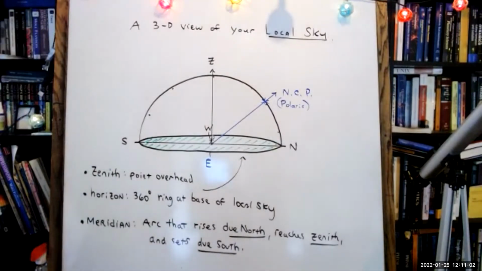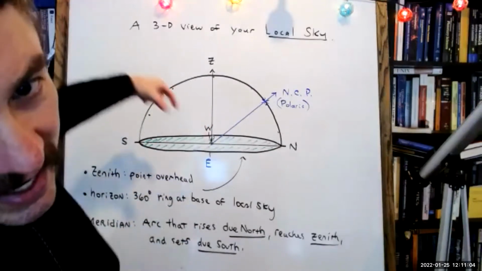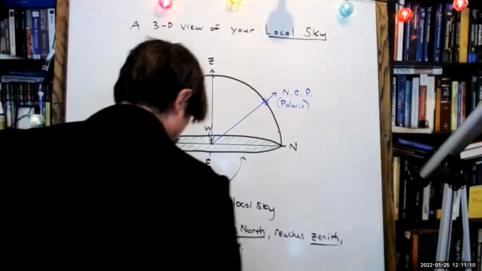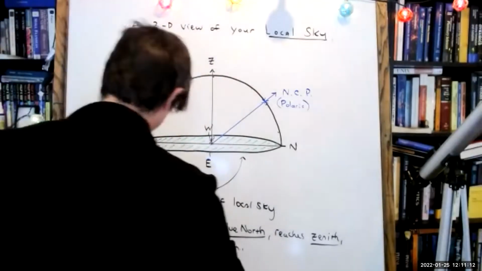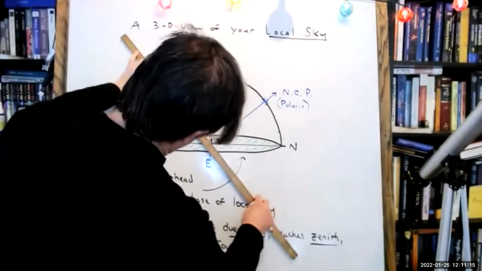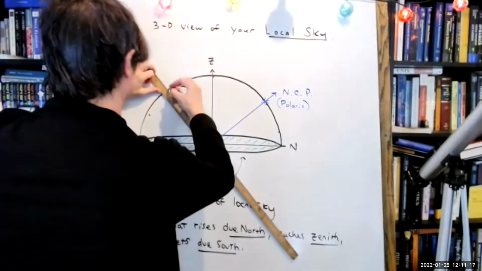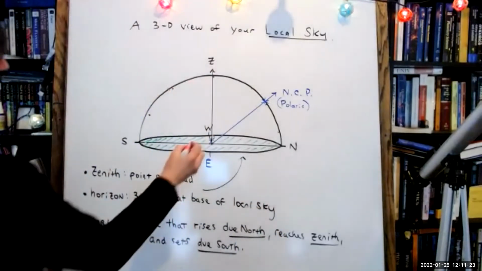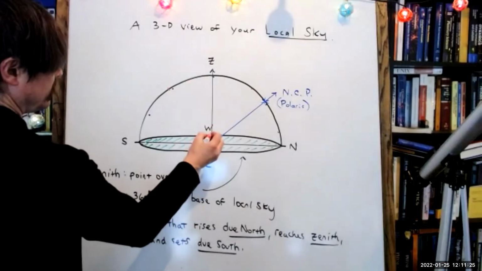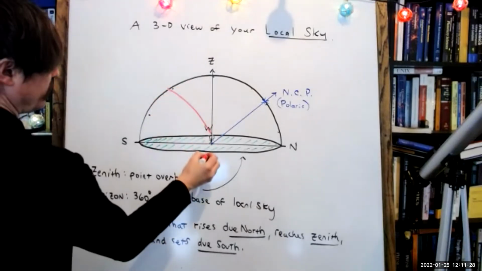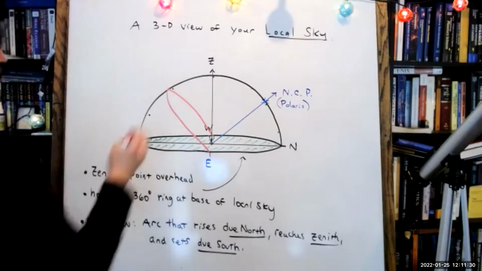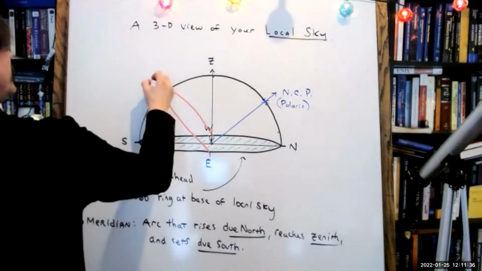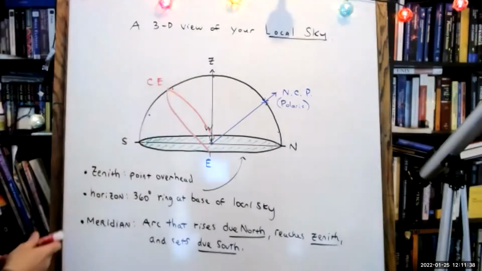To draw the celestial equator in, we need a ring that runs east to west and is always 90 degrees with respect to the North Celestial Pole. So I'll take my ruler and I'll see if I can find a midpoint that's about 90 degrees, okay? And then I'm going to attempt to draw the best horseshoe that I can from the west up to the east, something like that. And let's label that CE for celestial equator.